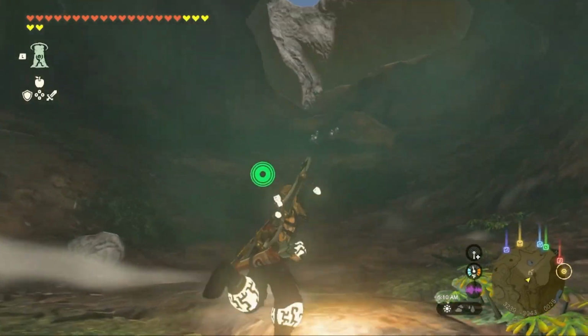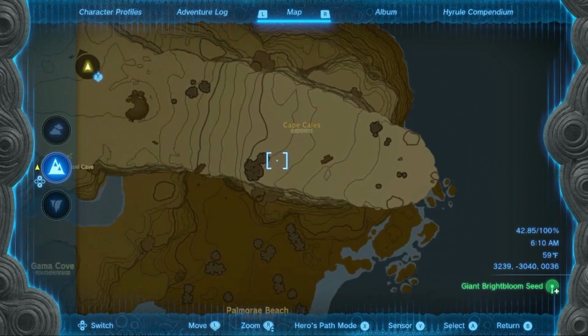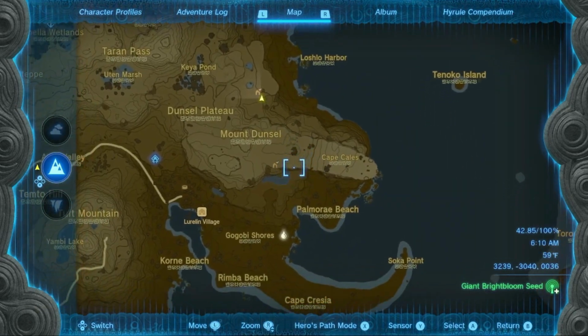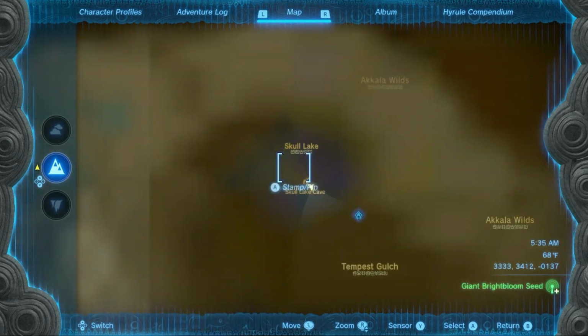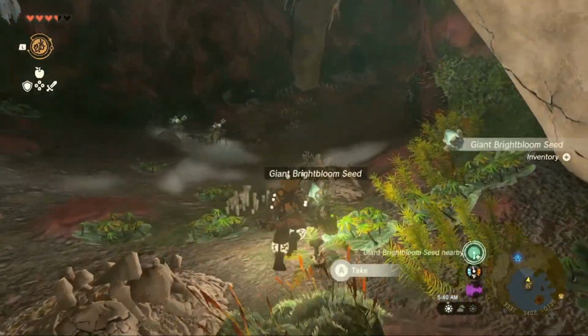The sensor still going off is because of a cave right here where you can get like 2 more, but I'm not going there. If you watched my Fierce Deity Link video, you'll be familiar with Skull Lake, and it appears that there are many in this cave.